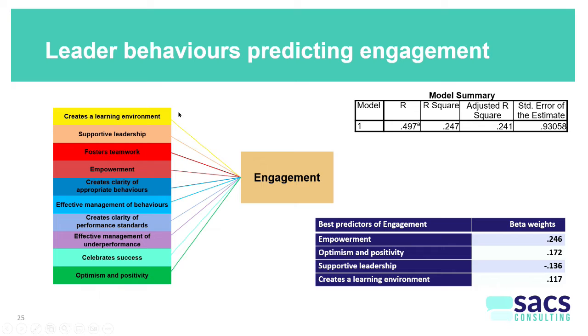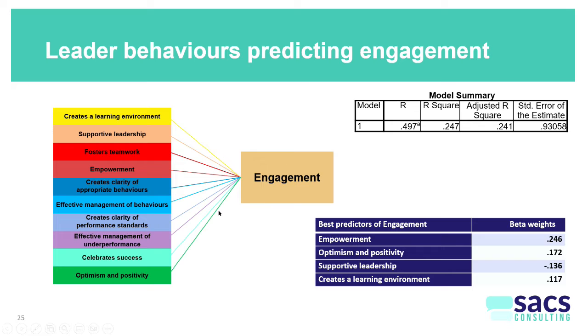Well, because engagement correlates with a lot of really useful things. Productivity, happiness, it correlates with things like staff turnover and absenteeism. So it's a really good predictor of positive and negative outcomes, including profit and efficiency. And there were 10 categories of leader behaviours that proved to be very important in predicting levels of engagement of staff.